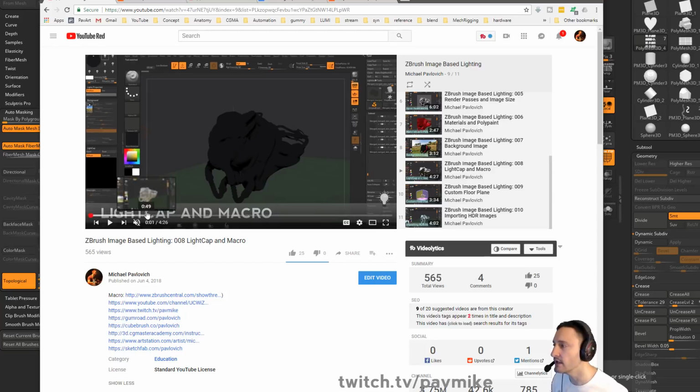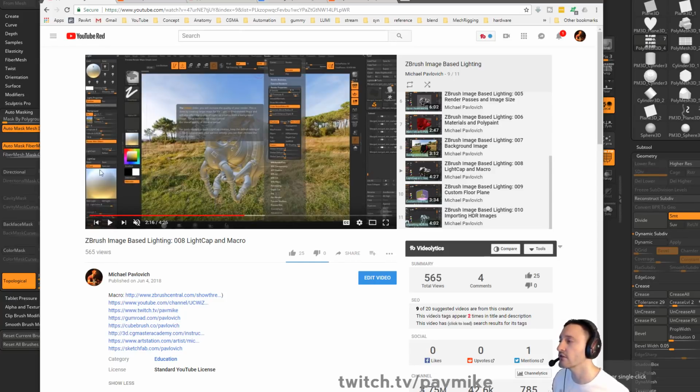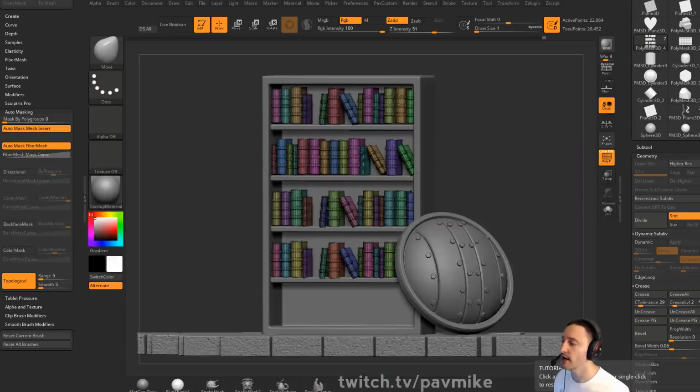But the whole idea was using this macro to turn off all but one light, which you can also do in the comments in here somewhere as mentioned. You can turn off all the lights for your light cap and then turn on a light up here to control your shadows even better. So you can use one of these lights, turn the intensity down and just use it for shadow information, and then use your light cap for just light information with no shadows at all. It might give you some control. Cool.